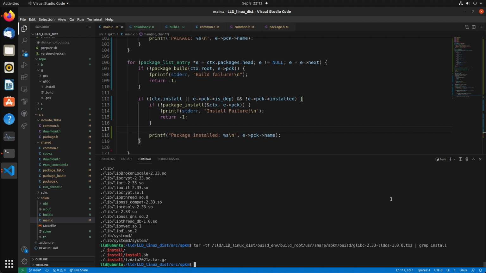Like I said, we still need to run an installer before we get too deep into building packages, because the next packages that we build are going to expect this version of glibc to be the version that's installed in our build environment. So we'll do that in the next video.